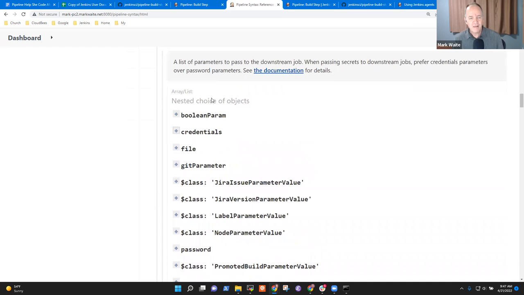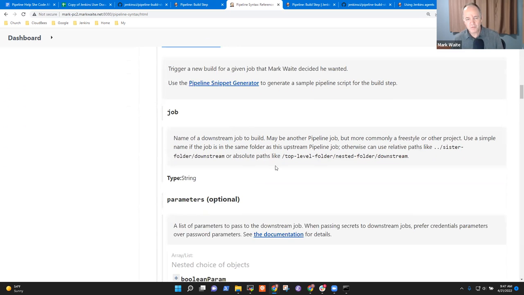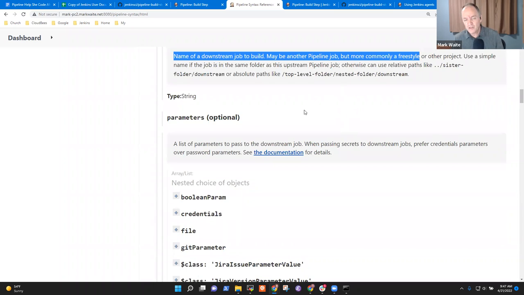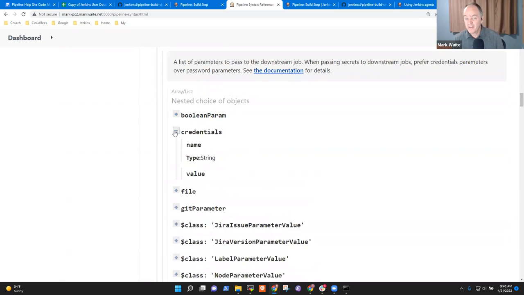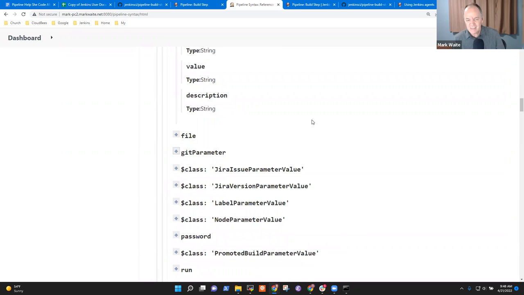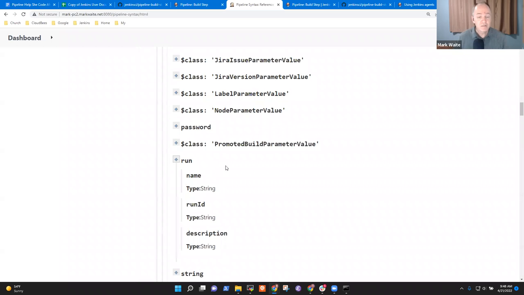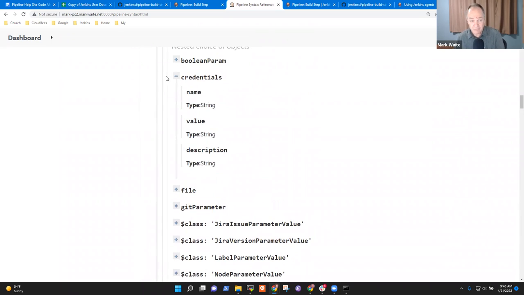So for example, if I want to take the build step, and I want to provide a better description for the job parameter, this is where I could find it. I can go look for that in the text. Now, if I want to better describe a credentials parameter, there's nothing here that tells me how to find it. I'm going to have to go looking to see if I can locate a credentials parameter, because I don't have the easy thing of grabbing some text from it already. Likewise, run. So the easier ones to find are things that already have some text that I can find. Otherwise, I have to go looking in source code to locate these other pieces that I can point to.